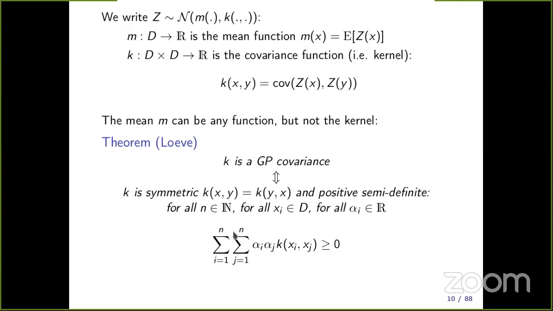Again, this is not a very surprising property because we said before that if you subsample a Gaussian process at some points, you end up with a multivariate normal distribution. And we know that the covariance matrix of a multivariate normal distribution has to be positive definite. And this is exactly the same thing we are repeating in here. Here we are just saying that whatever points you pick in the input space, the covariance matrix has to be positive definite. And this is because the variance has to be positive. Maybe it looks a bit scary when you look at the definition itself, but there's nothing tricky in there. We are just stating again and again that a variance has to be positive.